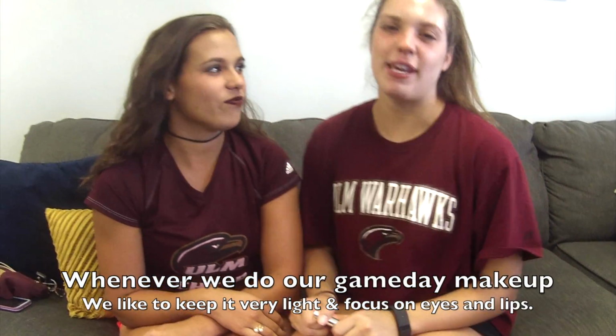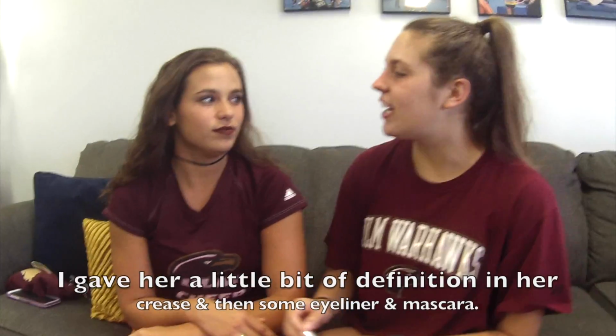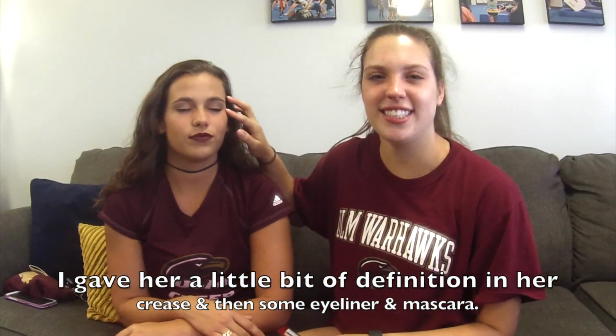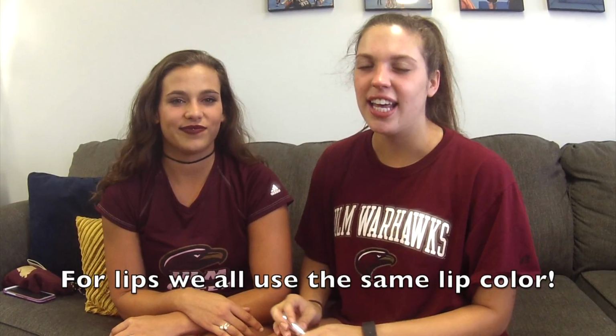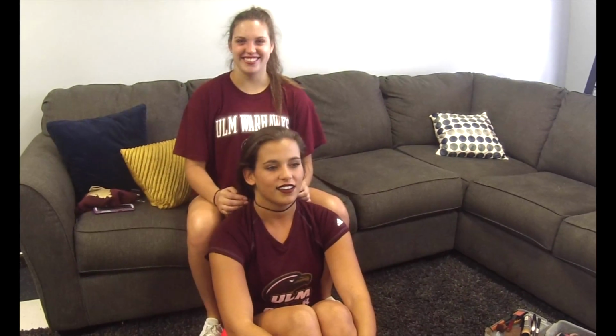Whenever we do our game day makeup and hair, we like to keep it very light and just focus on the eyes and lips. So for her, I gave her a little bit of definition of her crease, and then some eyeliner and mascara. And then for the lips, we all use the same lip color so that our focus is all of one. And now we're gonna do our hair.